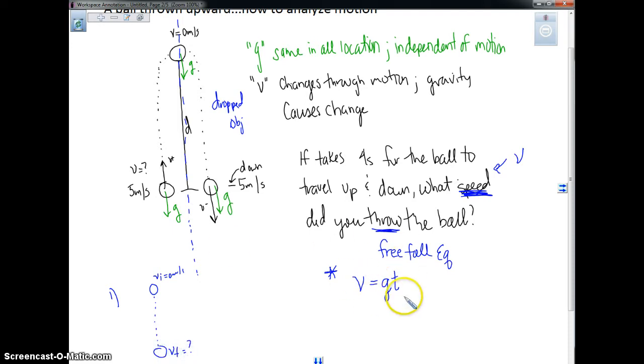The question is what is this time? Time is not going to be four seconds because that's the time it takes to go up and down. This yellow color, that's four seconds. But this green is just half that time, just two seconds. That's the extra step that I had to do here: this time is not four but two seconds.